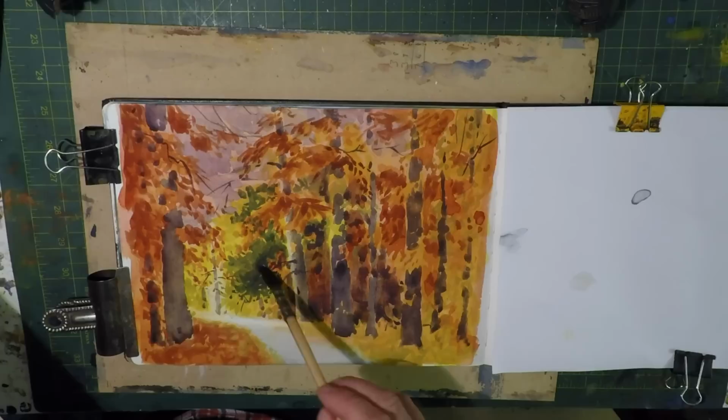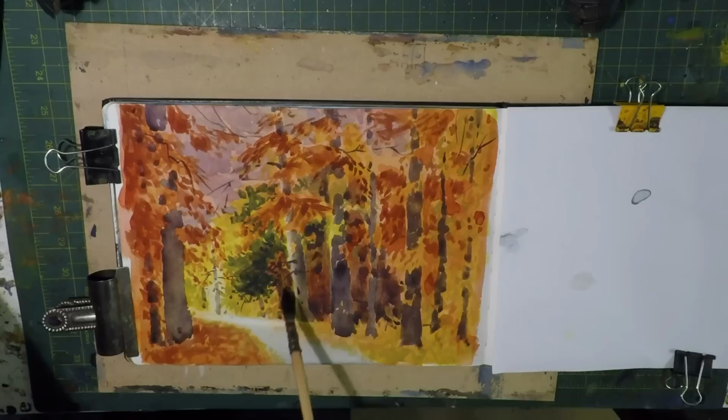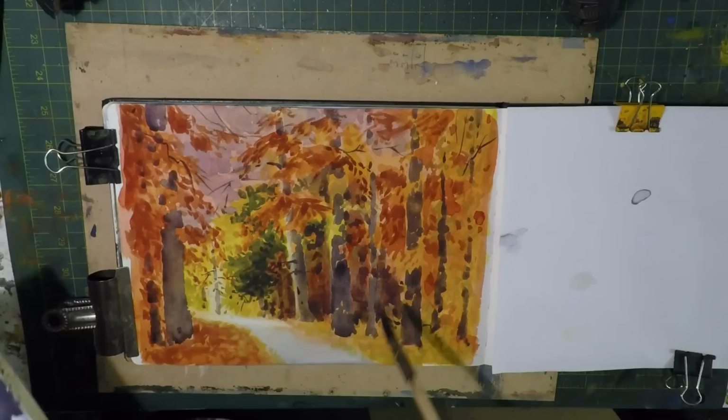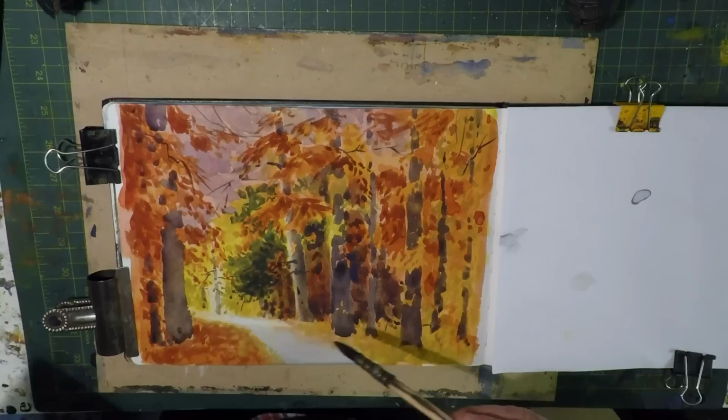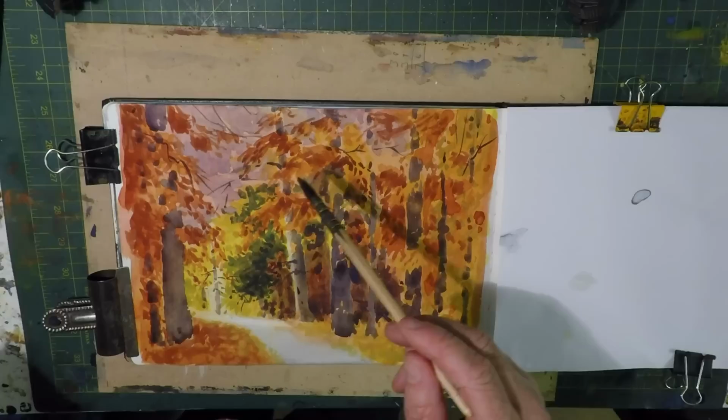Just going back over that green. This is just a cool wash of cobalt blue and cadmium red. Let's push those trees back there quite successfully. Let's push them back. Go back in there. Okay.